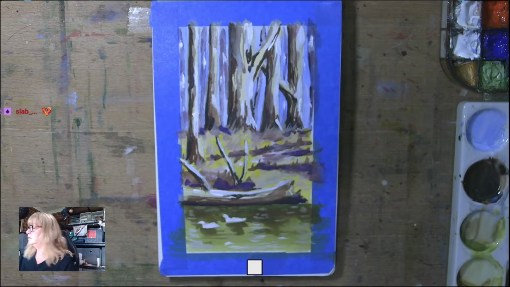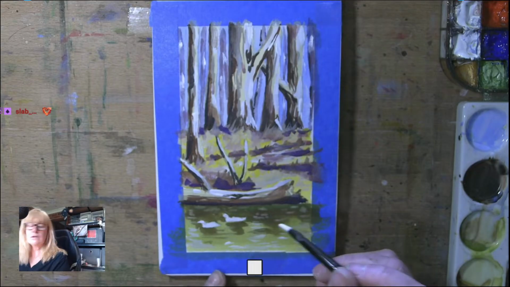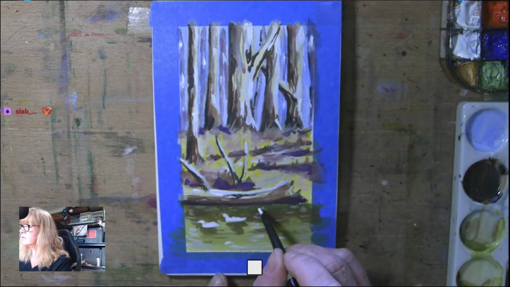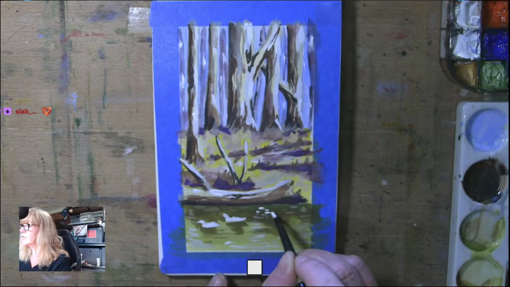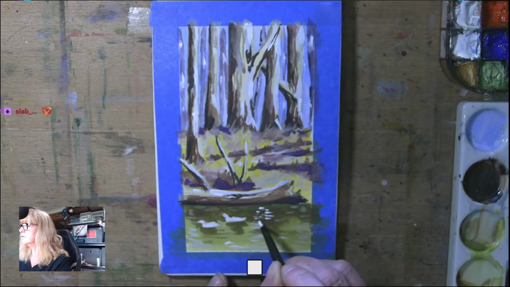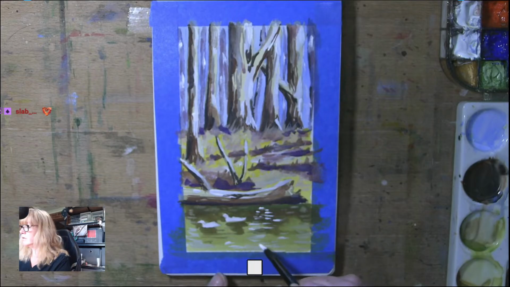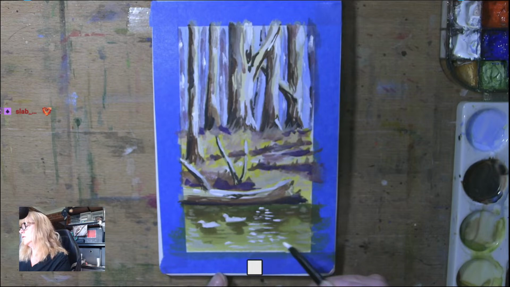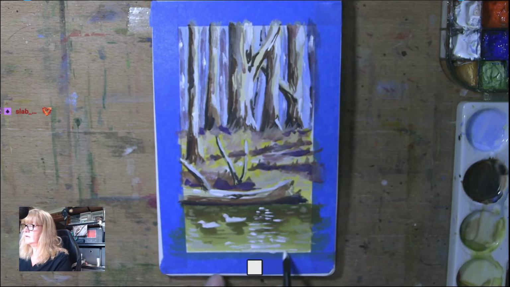Now I'm going to add some light back into my water again. Some real shimmery sparkle on top. Like that.